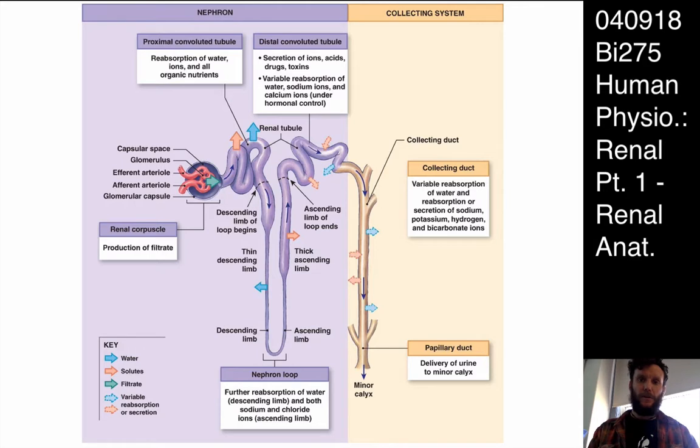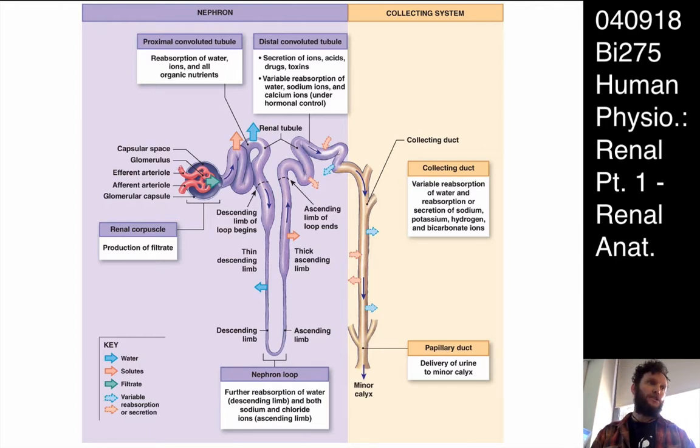All right. So let's see here. Here's the nephron with the functional components diagrammed with all the vasculature removed, besides the afferent and the efferent arteriole and the glomerulus. So the first thing that you'll see here is this sort of round sphere on the left here. This is called the renal corpuscle. That structure is called the renal corpuscle.